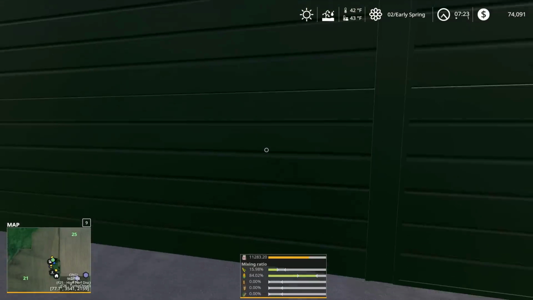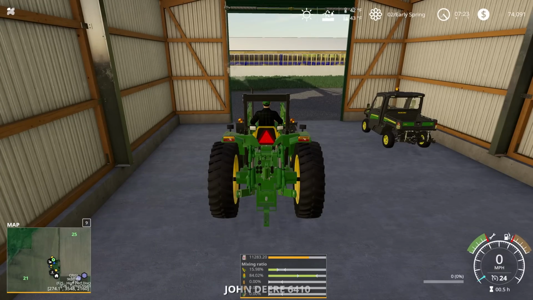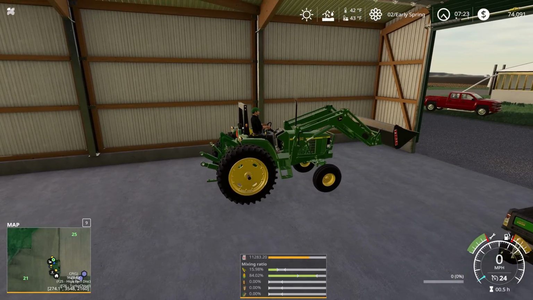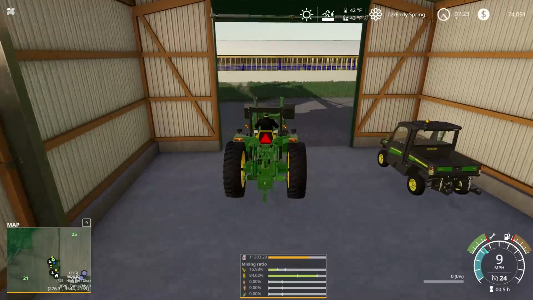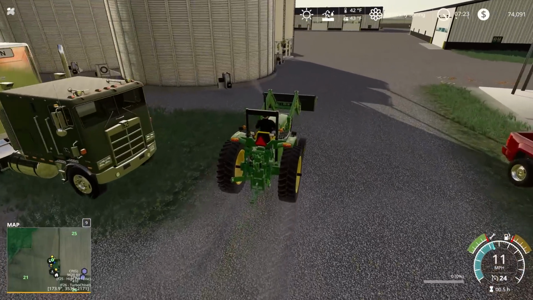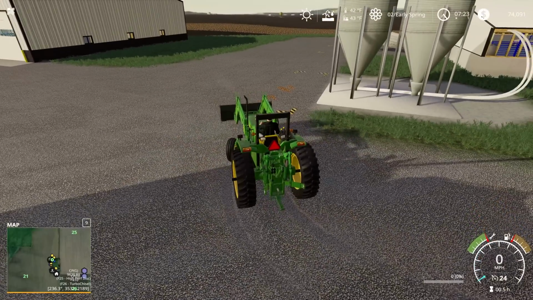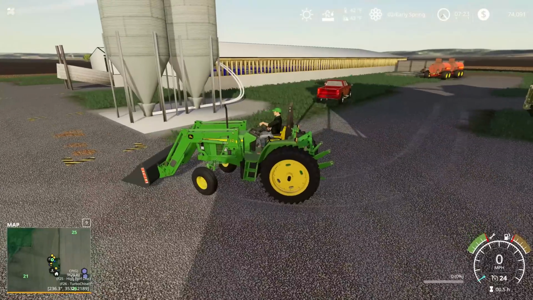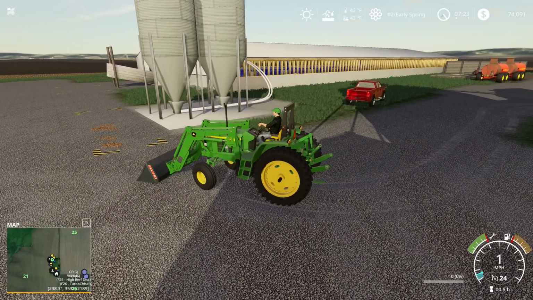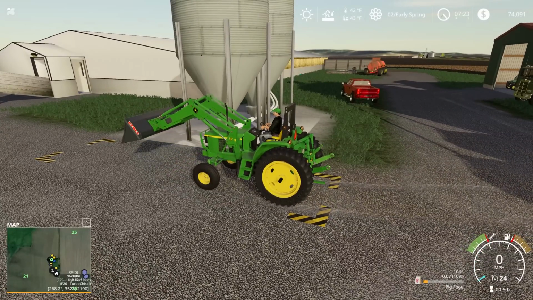So let's go ahead and grab our utility tractor here. It's actually a decent sized tractor, our 6000 series, 6410. We're going to head out here and start with cleaning up this feed that we've managed to spill out here. It's interesting just how the seasons mechanics work. We're going to just say the workers were a little sloppy here when they were feeding the animals, so we've got to make sure we're keeping the yard clean here.